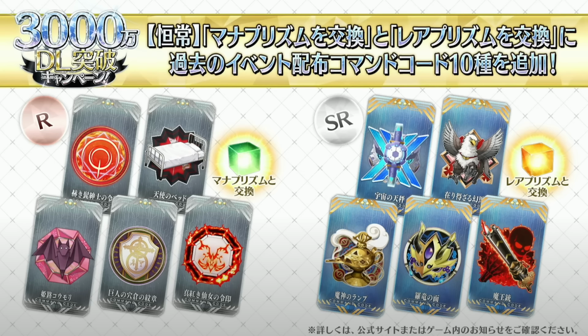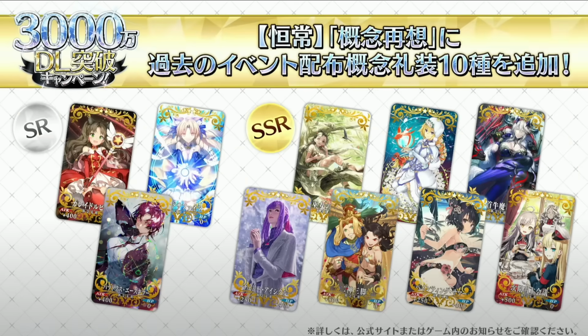For soloing with Honey Lake, the Genie Lamp is really good, but I also wouldn't say any of the Rare Prism one is particularly worth buying if you are not that rich in Rare Prisms. The Lan Ling Wang one with buff success rate up could be interesting if you could stack it, which I assume you can because you could also stack the buff removal resist ones. So yeah. Also, we have a couple of returning 4-star and 5-star event CEs, like really old ones.